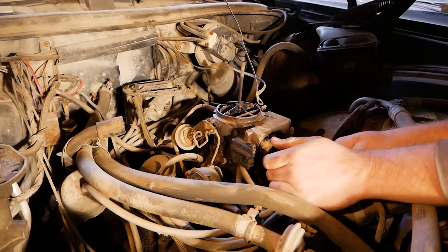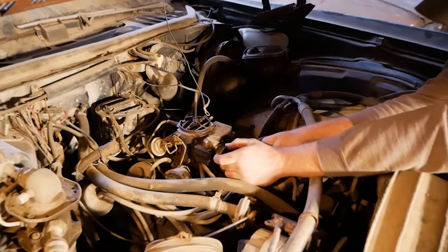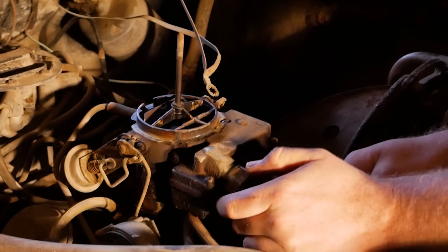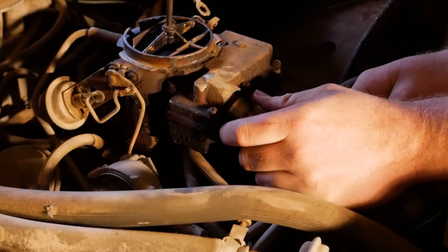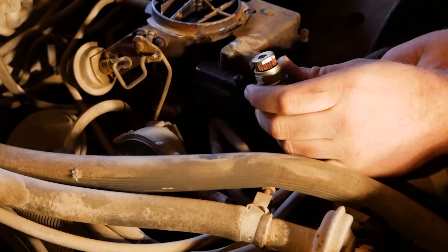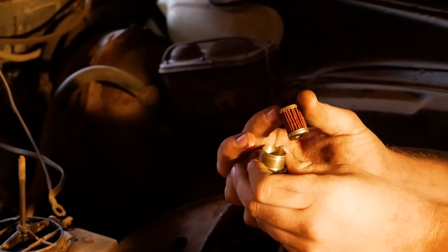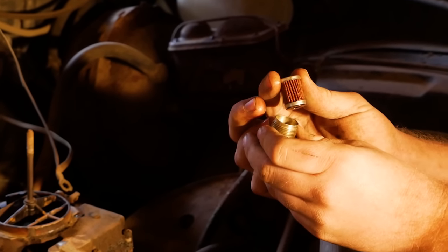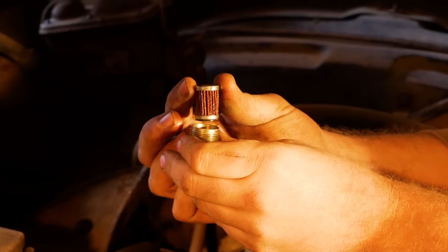So if you guys are ever having fuel issues with your carburetor where you rev it a couple times and it's fine, but then on the third or fourth rev it starts going blah, blah, and dying, that means your bowls are empty, which means you're not getting enough fuel flow to the carb. There's a filter right here in many styles of carburetors that needs replaced often. If it's not your pump or your inline filter, look here.